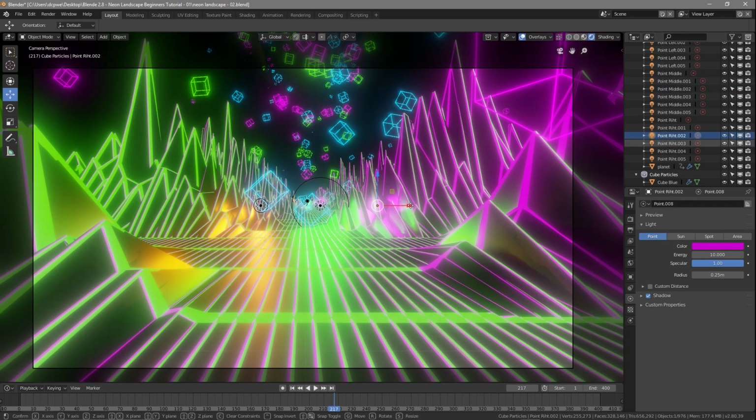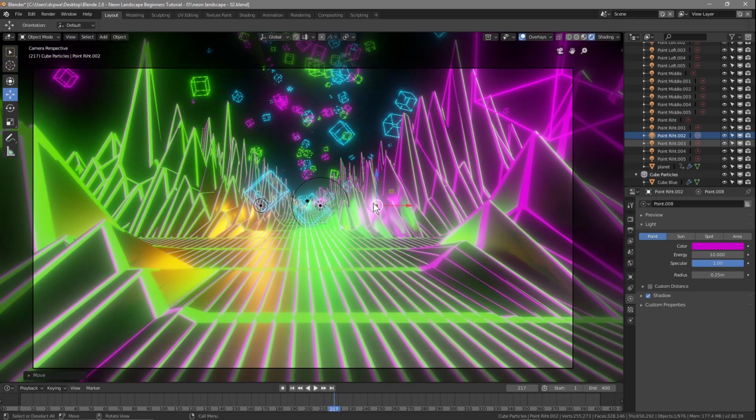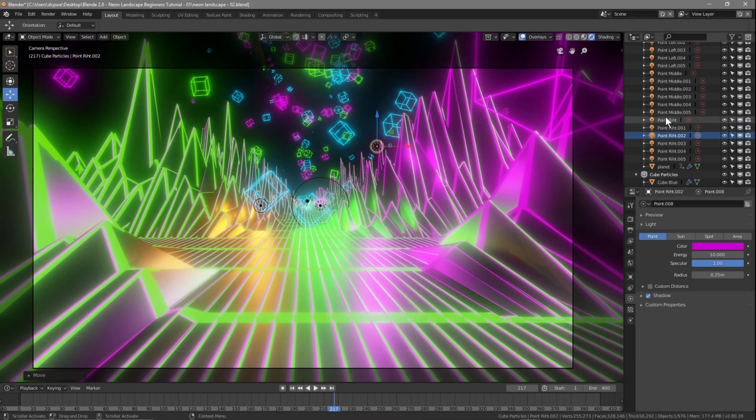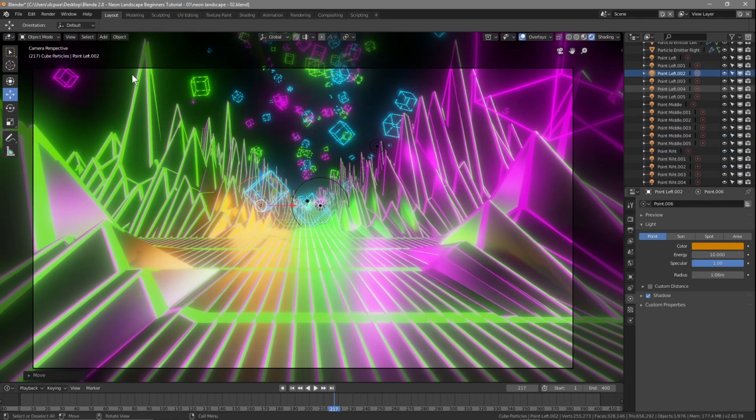You can see it's right inside this object, so you won't really see much light out of it. But that's okay. I think we'll leave it there because we can see it having some effect. Maybe move it up a little bit. So around here. And then the left one, which will be left number 2, is this one. We can change that one's radius. Let's file save.